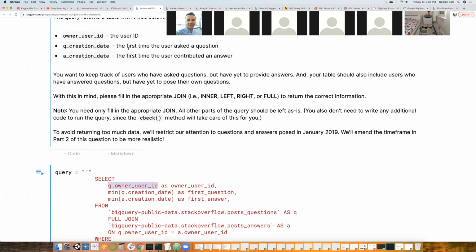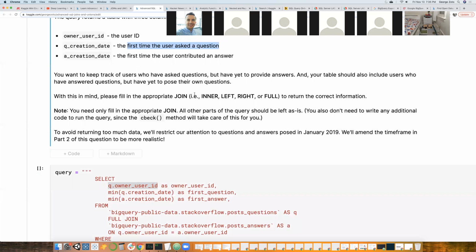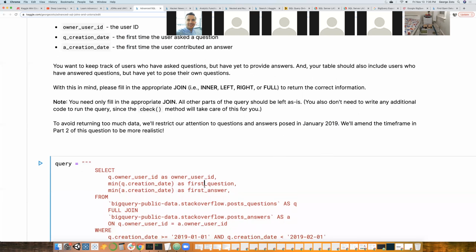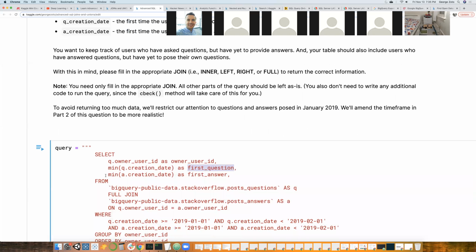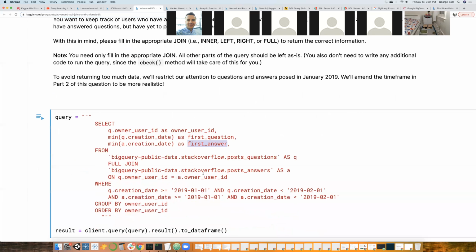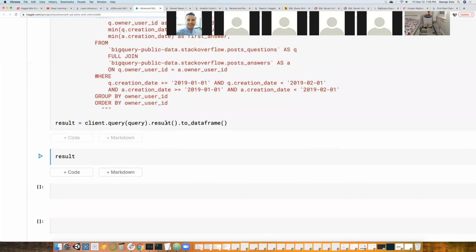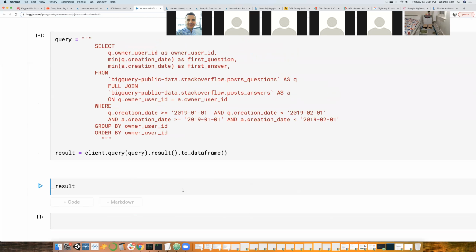And the thing that it says here is the first time a user asks a question. That usually means some kind of min operation over some kind of a timestamp. So we have a creation date for questions. We're doing that operation here. We're naming that first question. We're also applying this operation on the creation date of answers as first answer, and we're grouping by user ID. We can also optionally sort by user ID, which we're doing here.